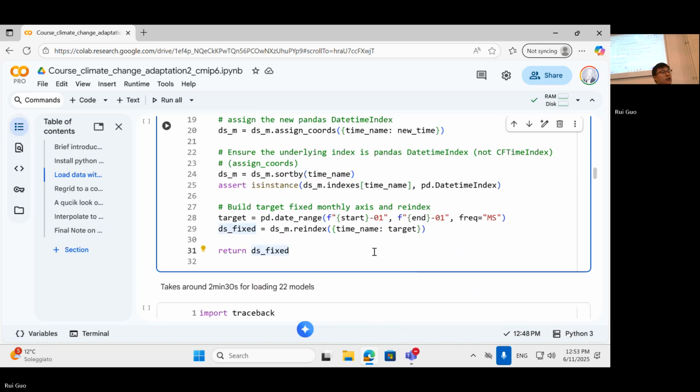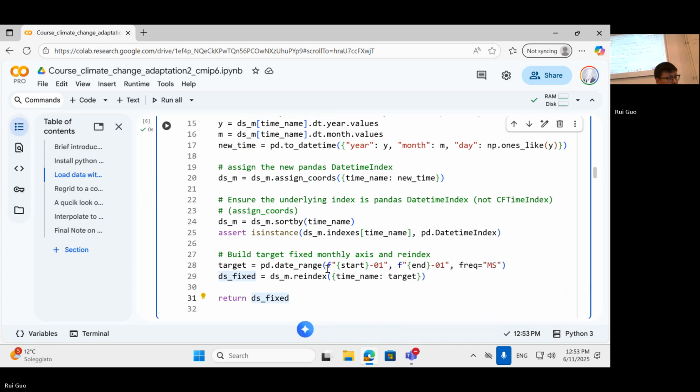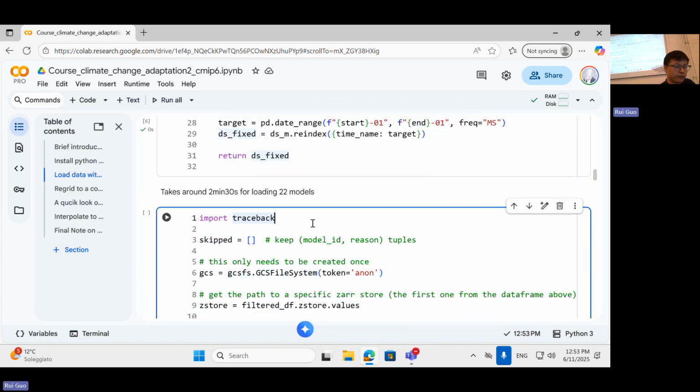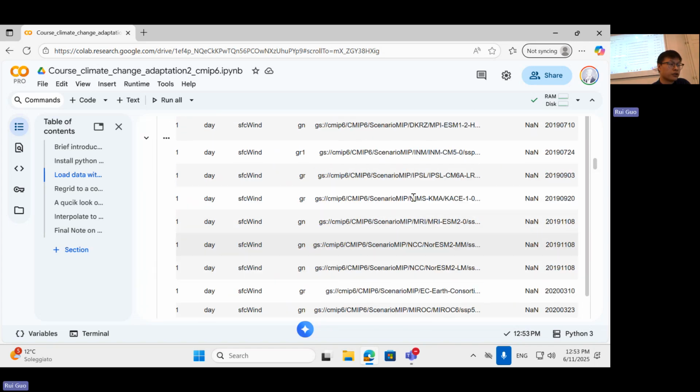Okay, so we first run this function, because only if we run this function will we be able to use the function. And then in the next step, we will try to use the links in our filtered data frame.